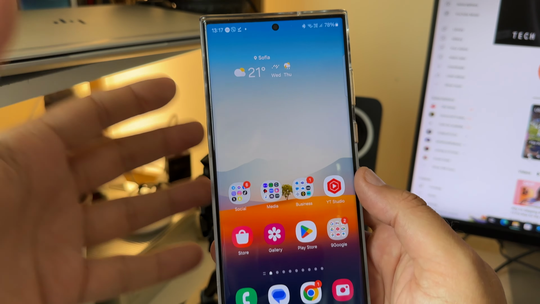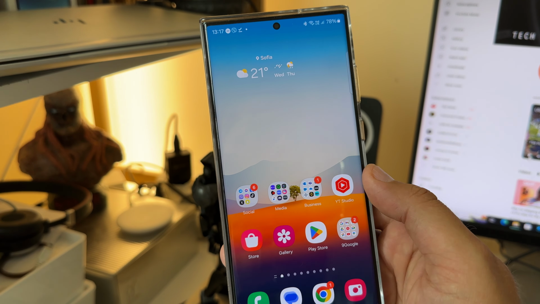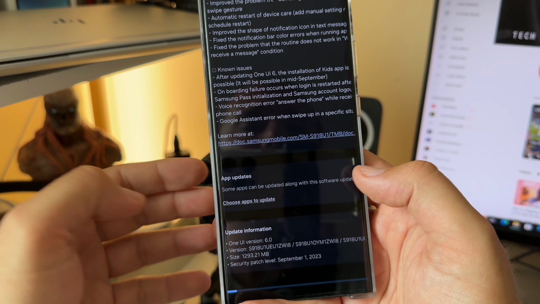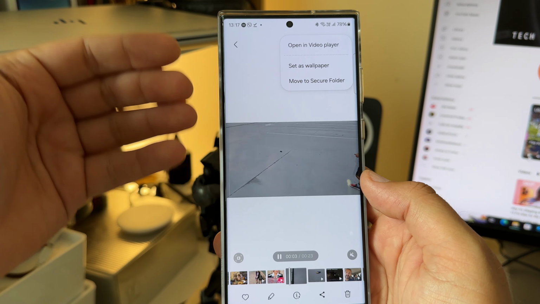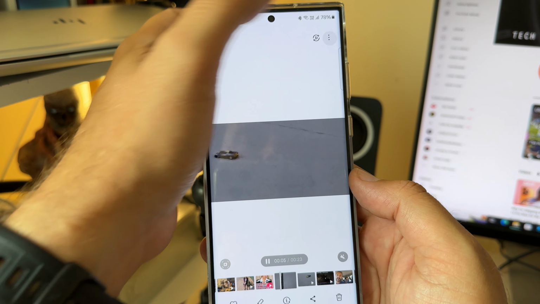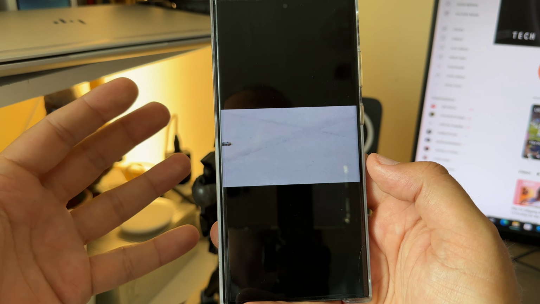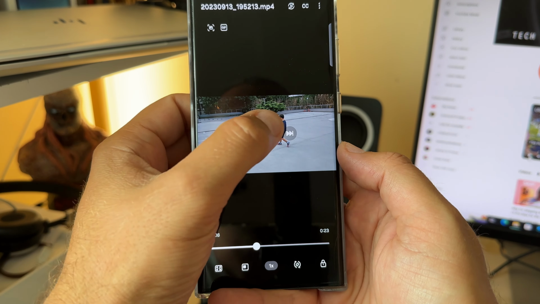Now I'm going to directly go and show you this famous video player that apparently has been changed, but don't tell anybody, apparently it was there before. So here I am playing with my boy, and that's a video, guys. How do we open this in the external video player? We have to hit the hamburger menu and select open video player. Boom. Now you're gonna see that there are some changes, okay?